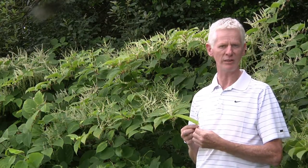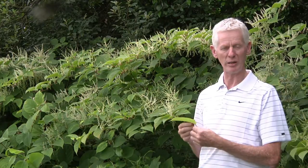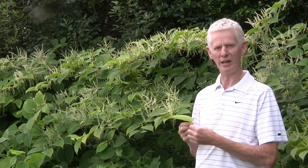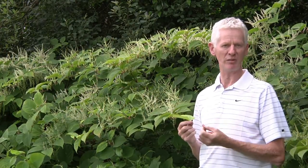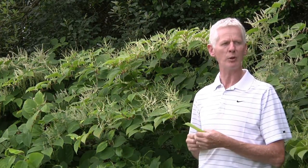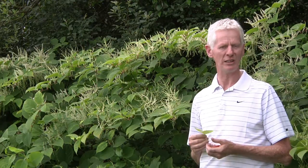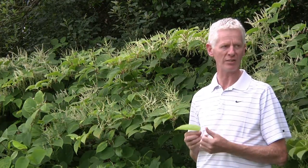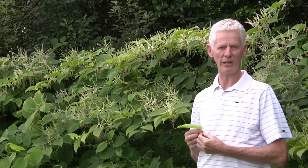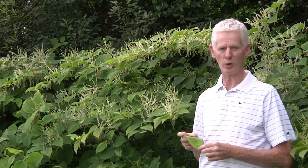It's particularly notorious because of its very strong, extensive and penetrating root or rhizome system. The rhizome system is capable of growing to three meters deep and to seven meters beyond the parent plant. It is also very strong and capable of damaging foundations of buildings. Some economic work conducted in Britain recently has shown that Japanese knotweed has cost in the region of 166 million pounds sterling to the economy — this is cost of impact and control. So it really is quite a notorious plant, and without question it is spreading widely in Ireland currently.